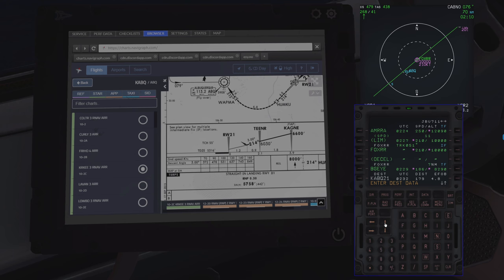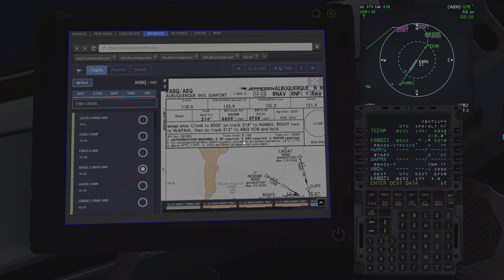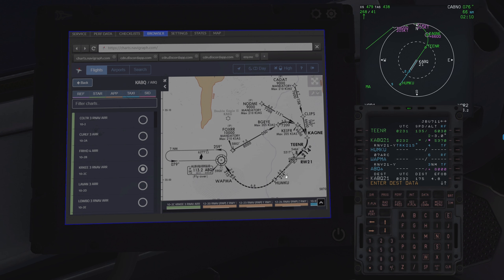And then we have to check the missed approach as well. And that will go as follows. Climb to 8,000 feet, on track 214 to Humku. So that's correctly inserted, then right turn to Vapfema, then on track 315 to Albuquerque VOR and hold. So Vapfema, Albuquerque, 8,000 feet. That's all correctly inserted. So we can actually fly the missed approach in NAV mode as well. Perfect.